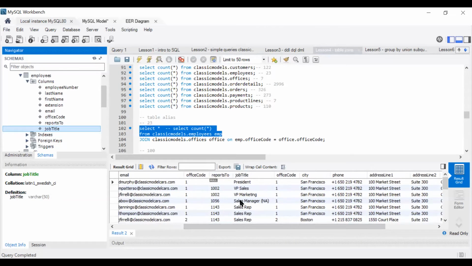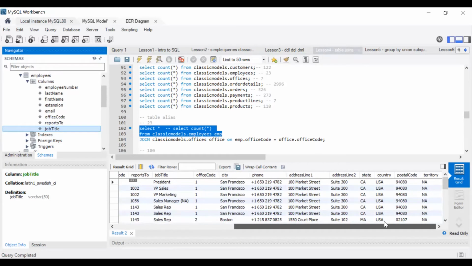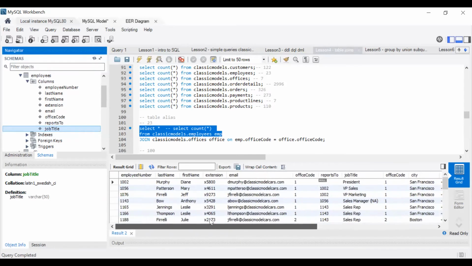Here's job title. So this is the last column of the employees table. And then we're going to see every single record from the office table. Okay, here it starts, office code. So we just ended one table and we started another table. So we see every single column from both tables.